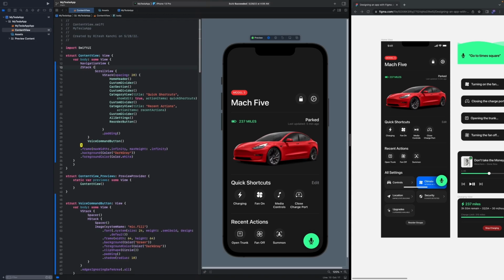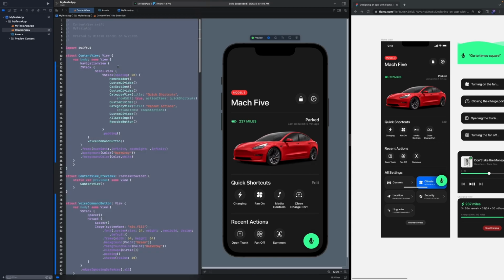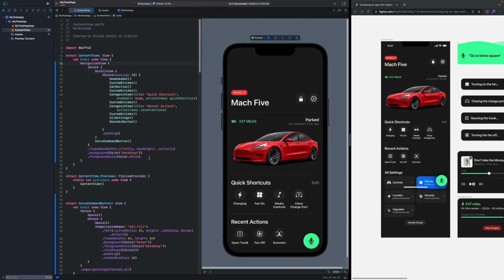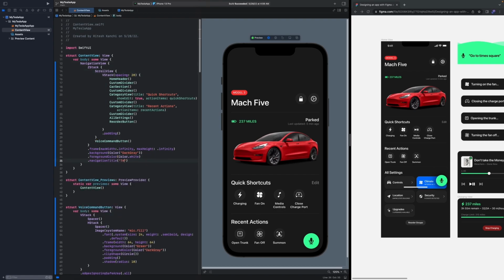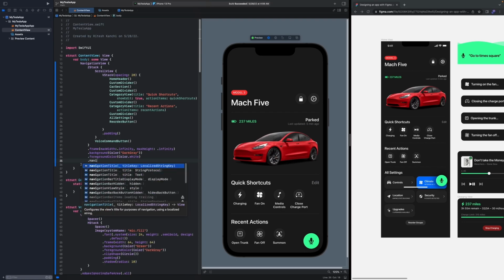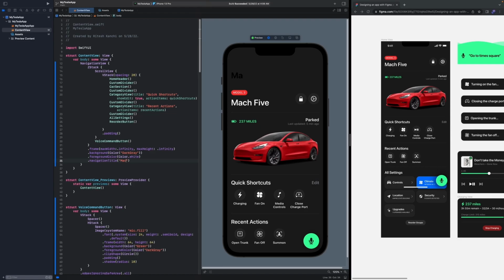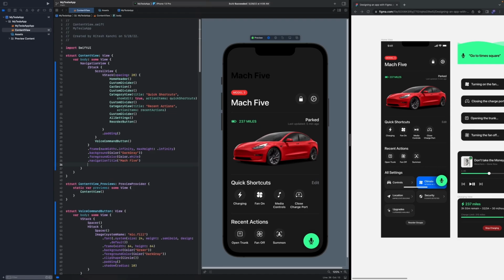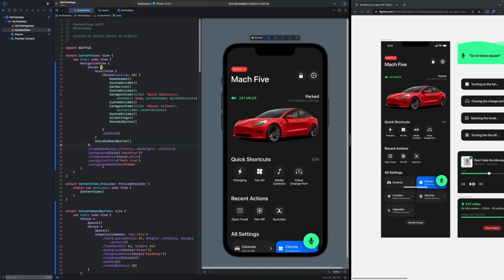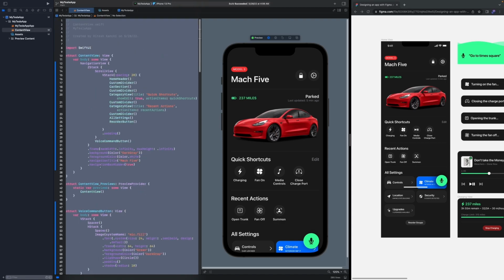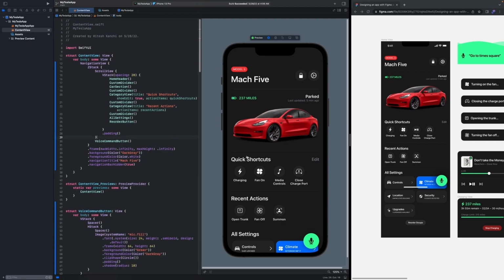There we go. And you can see that off the bat, we have a lot more space at the top. This is because we're essentially now using the similar navigation that you see in most general apps from Apple. So if I write navigation title, you can see that Tesla shows. But we don't really want that. What we're going to do is write navigation title, and we're just going to call it Mach 5. And then we're also going to add .navigationBarHidden true. And pretty much like that, we get to hide it away, but we still get to benefit from the navigation. And I'll explain how that works.